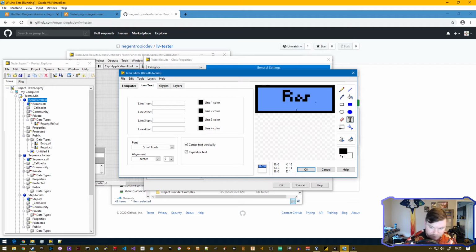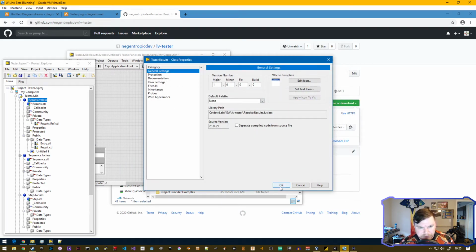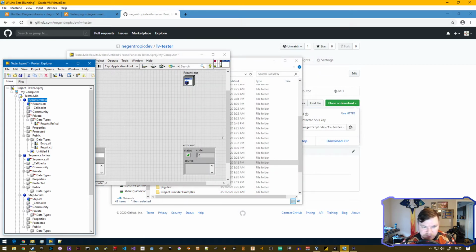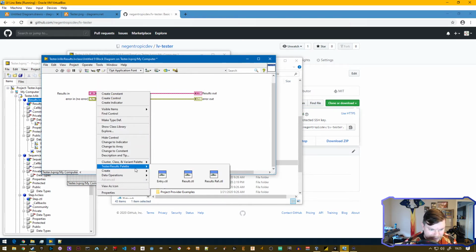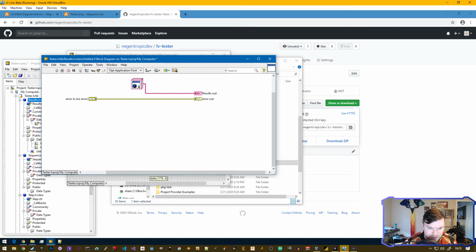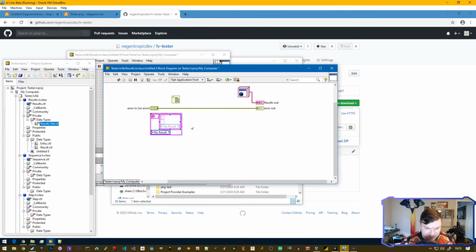Let's see, this is the result. So at any point, feel free to stop and ask. This initial part of me just kind of setting up the skeleton of what these classes will look like is going to be relatively boring, and there's not going to be anything mind-blowing in it. I'm going to change you to a constant. Create our data value reference that we can put on the class.